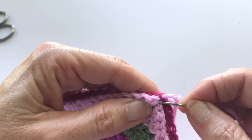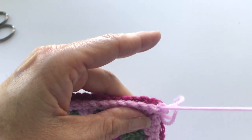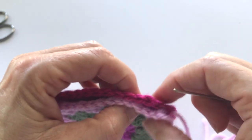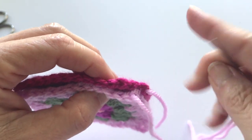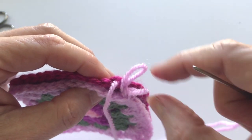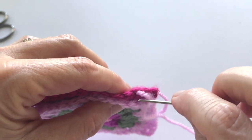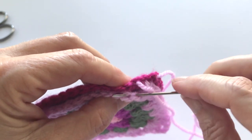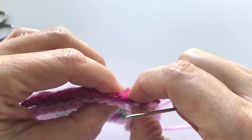Alright, so we're on the go. I like to fiddle and count as I go along. Make sure your chains are facing you, and now we're just going to scissor back and forth. You want to feel a little bit of resistance when doing this — it lets you know that you're getting into the fibers at the centers of your stitches. If it feels like it's going in very easily, you probably haven't gotten quite into that center.